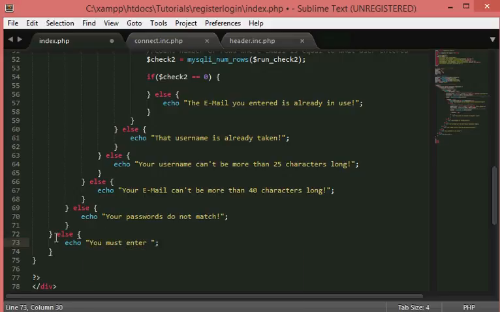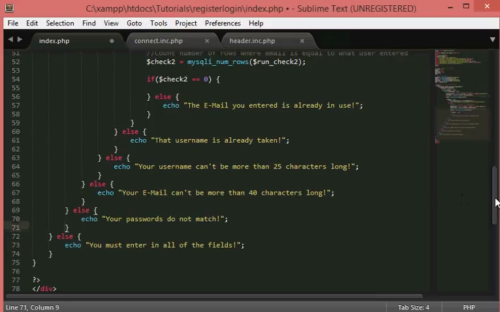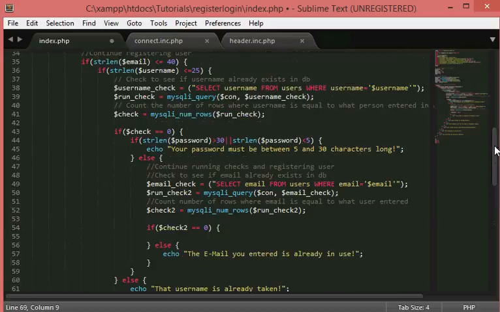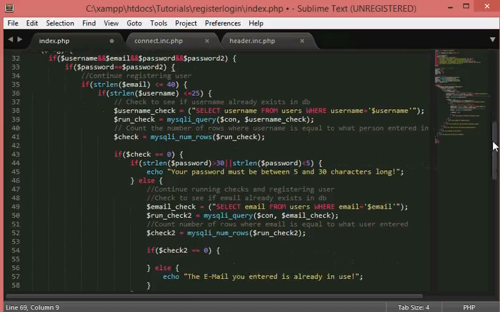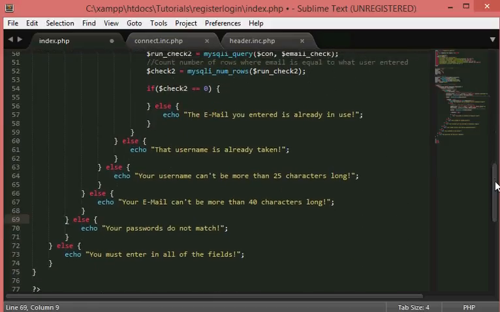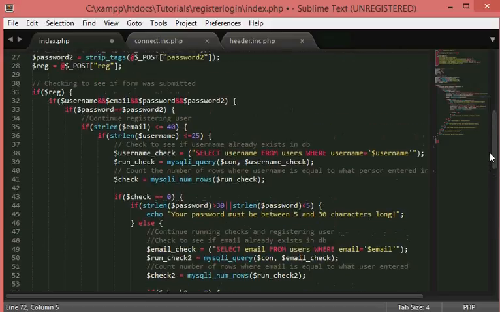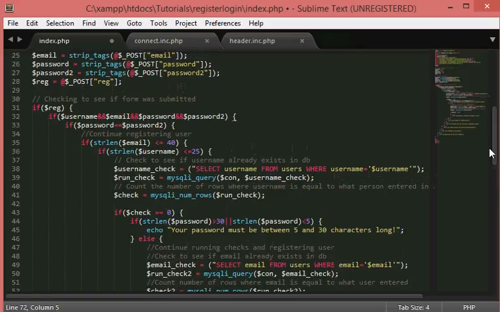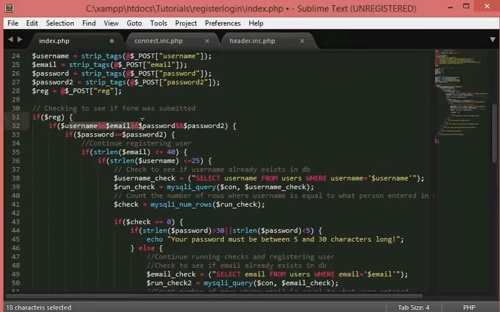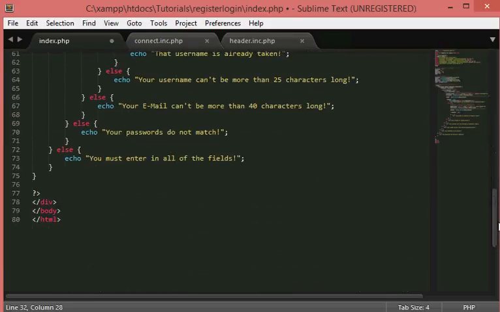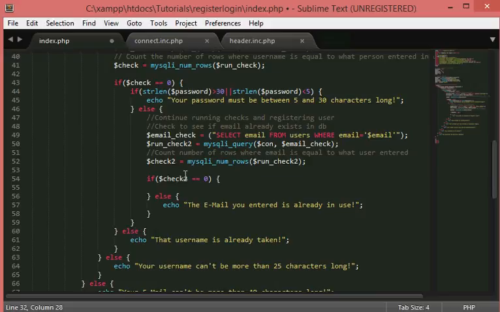Must enter in all of the fields. So basically this goes up to here. So if username and email and password 2 have been entered, then we're running all this, but if it hasn't, then we say you must enter all the fields.